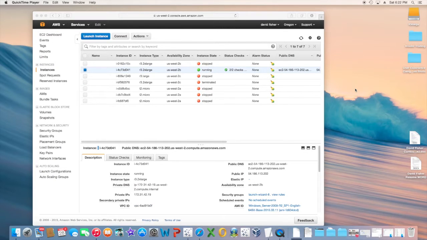We're back, and as you can see on the screen here, our instance is up and running. One of the things that you'll notice later on is we have to get our password that's automatically generated for the administrator account for this Windows Server instance. And if you try to do this too early, you're going to get a message telling you to wait for 4 minutes and then try again. One of the ways that you can tell that you're good to go and will be able to get that administrator password right away is to look for this green arrow, and these two of two checks are good.